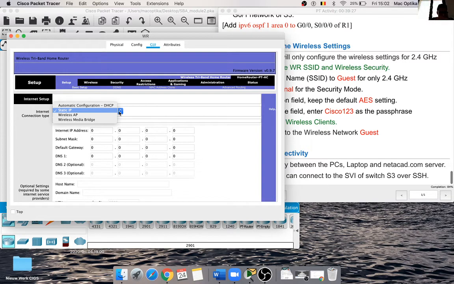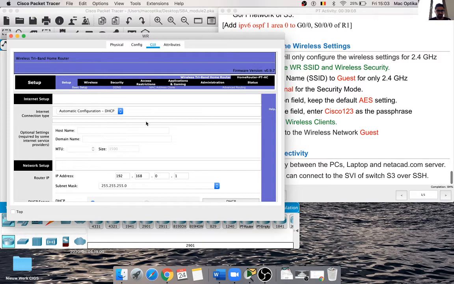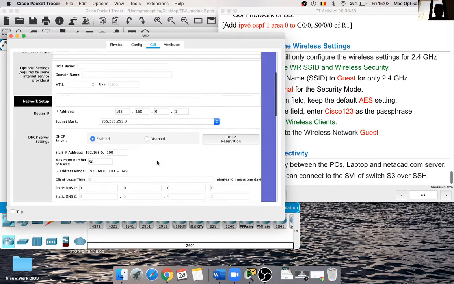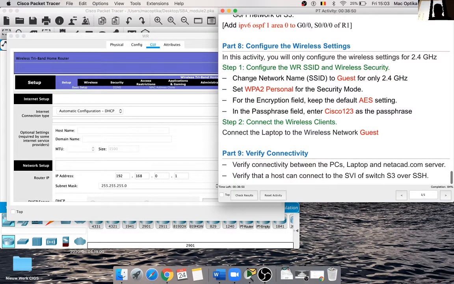Okay, wait, just 1 second. I have to do it. Okay, automatic. Okay. Then I have to save the setting. Because yeah, it's going to be with DHCP. Now I have to.